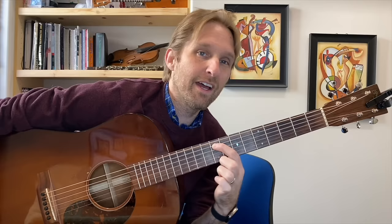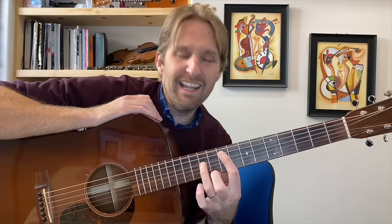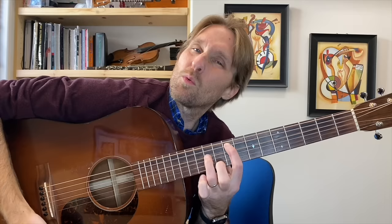All right, first chord, top string is open, our open D string. Pointer finger, 9th fret on the A string, the second string from the top. You see that right there? And then ring finger or pinky, what do I do? I do ring finger on the 11th fret of the D string, the third string from the top. So it's top string open, next string on the 9th fret, and ring finger on the 11th fret of the third string from the top.